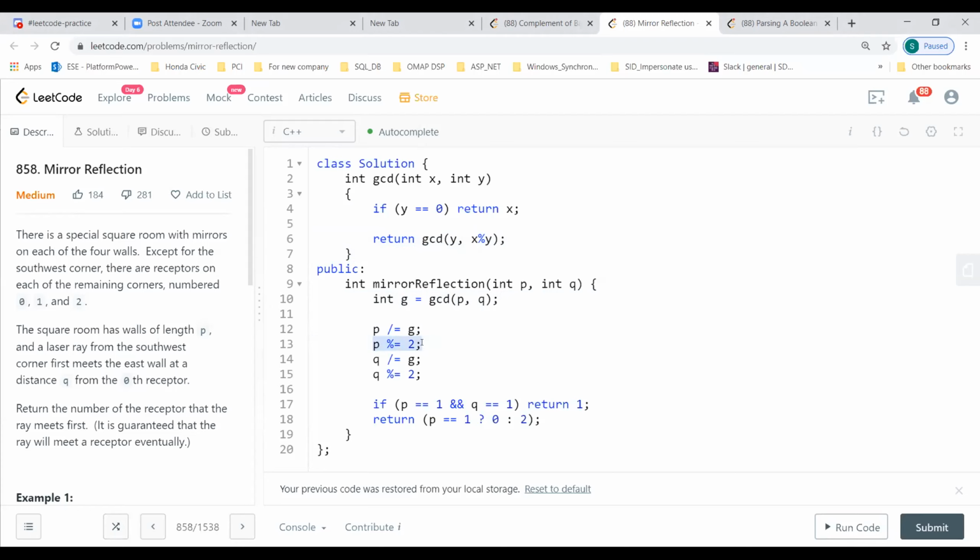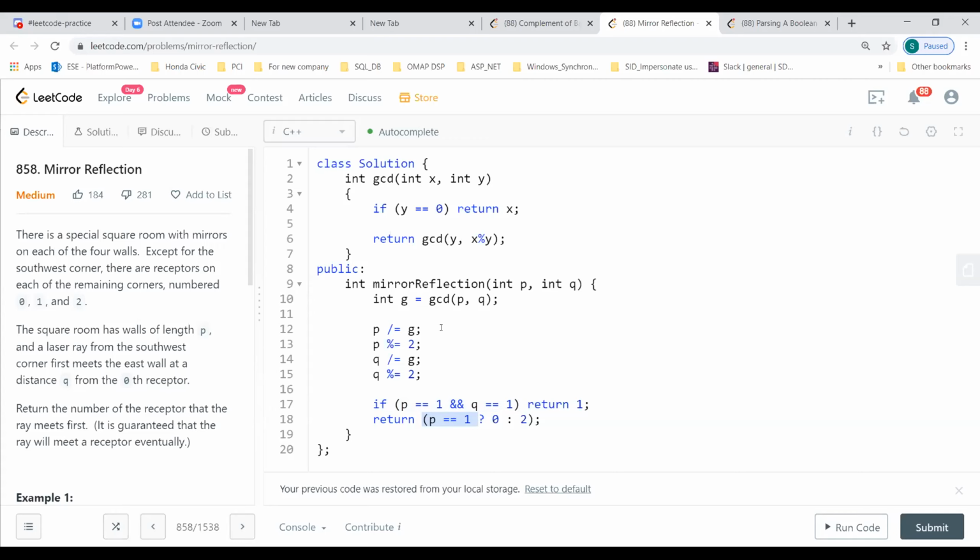If P is 1, it means it's odd, and he does the same for Q. If P is odd and Q is odd, then you always return the first reflector. And if P equals 1, it means P is odd after doing the GCD stuff.